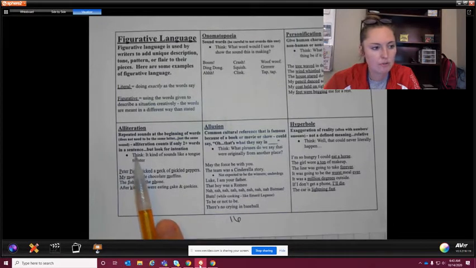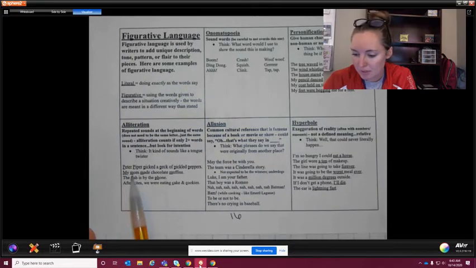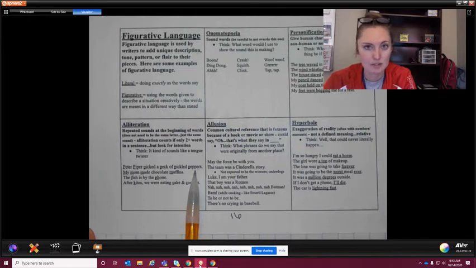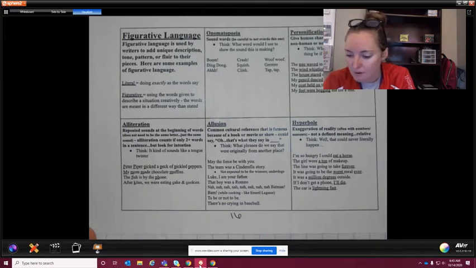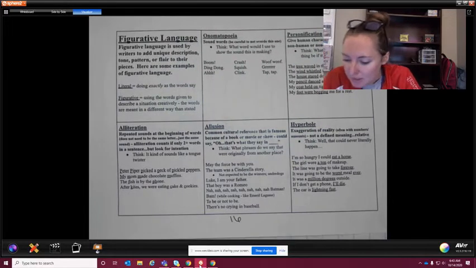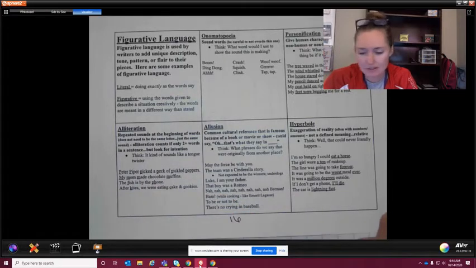Alliteration. Alliteration is repeated sounds at the beginning of the words. If there's only 2 words, that could be alliteration. So looking at these examples, Peter Piper picked a peck of pickled peppers. Kind of tongue twisters, which are hard to say. But so yeah, Peter Piper, so P, and all that. The next one, it says, my mom made chocolate muffins. Again, my mom made and muffins. So the beginning sound is the same.